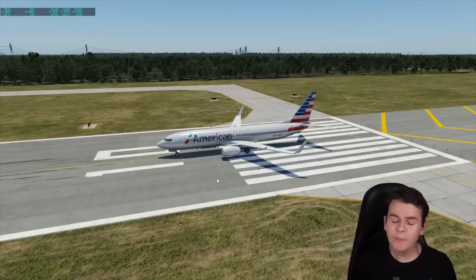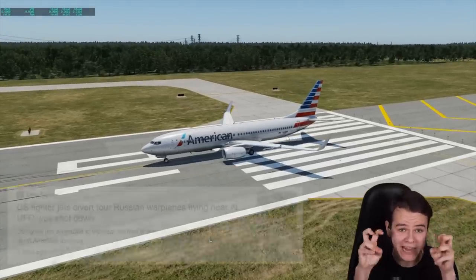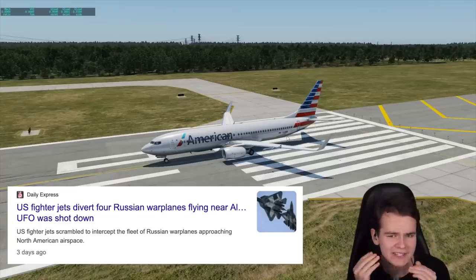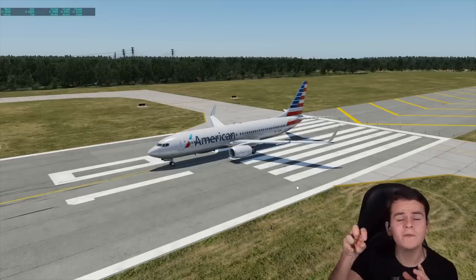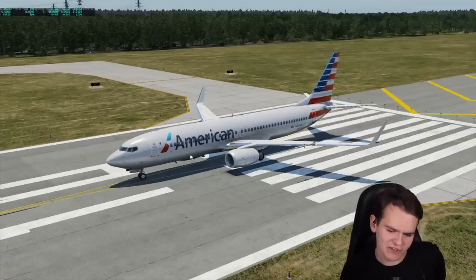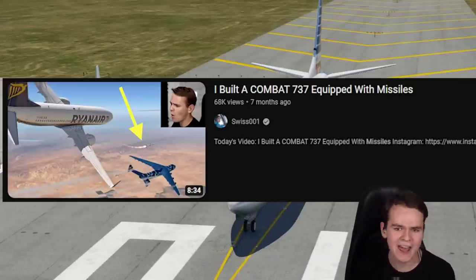Isn't that great? Now, what is for sure a bit concerning is how many of these shooting downs happen at the moment. Like, the frequency of weird sightings above the skies sure is a bit strange. But everybody, this made me think of a bit of an older invention of mine that I made last year. Can you see the 737 here? Can you see the missiles it has? Yes, everybody. Remember when I built a combat 737?